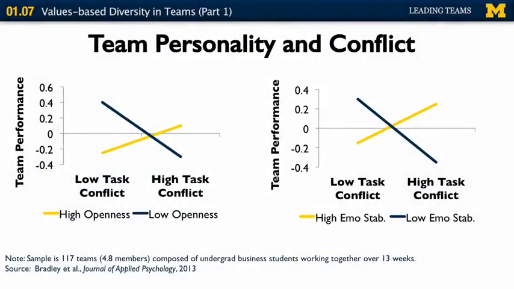Now, interestingly, we find a very similar pattern for emotional stability. When there's a lot of conflict, you want people who are emotionally stable, who don't get too positive or too negative, don't overreact to that conflict. And that's exactly what we find here. When we have high levels of conflict and the team is really low in emotional stability, or in this case, the opposite would be highly neurotic, we find that high task conflict can have a severe negative effect on team performance. But in contrast, we find the opposite effect for task conflict when our team is really emotionally stable. When we're able to stay calm, we can handle that conflict more effectively and turn that conflict into a positive for our team and ultimately perform better.